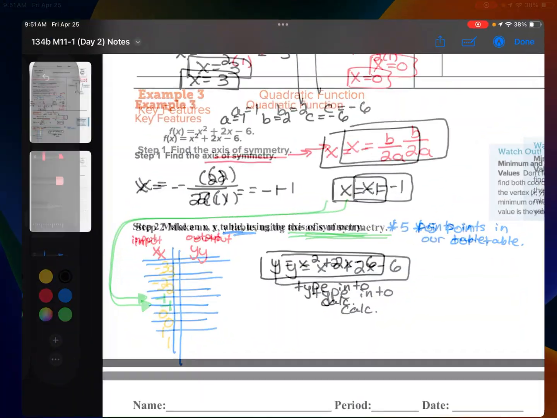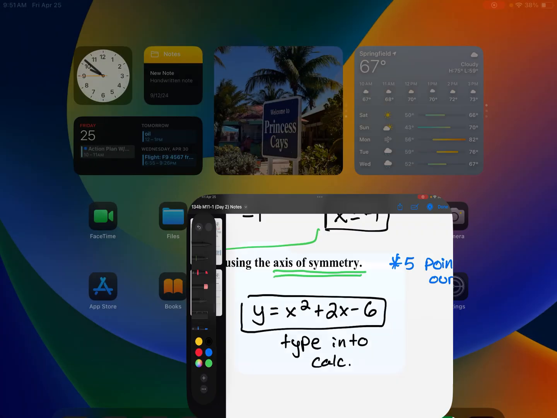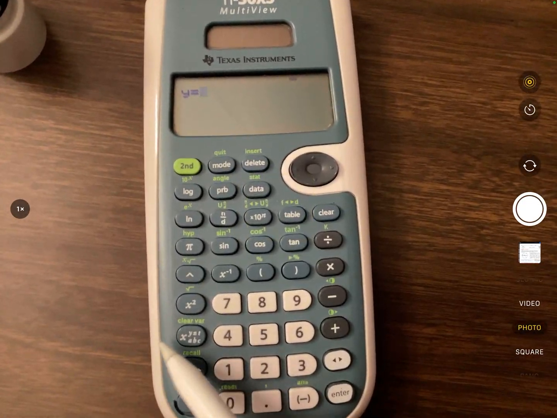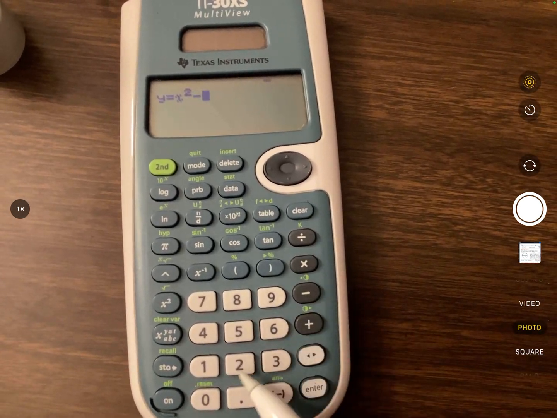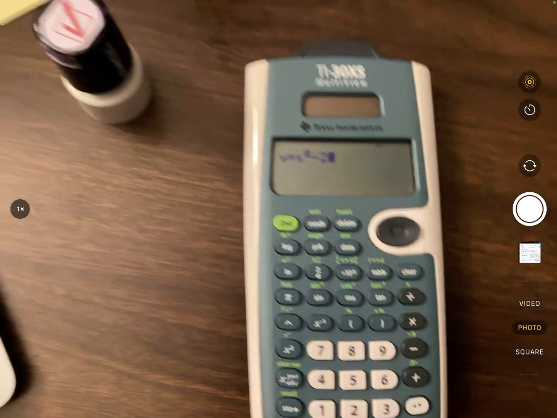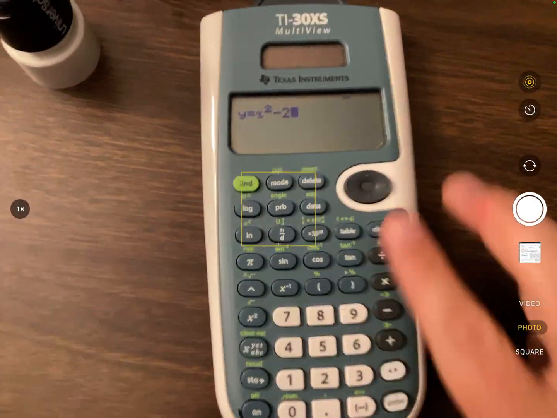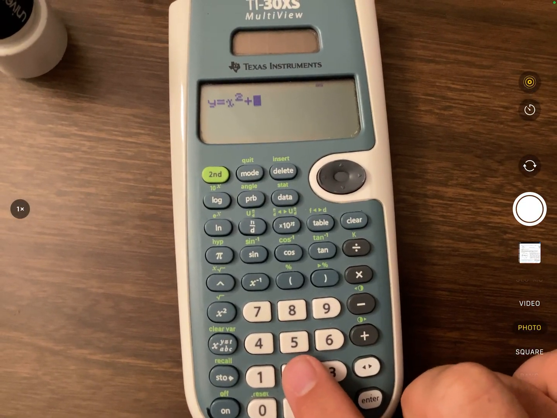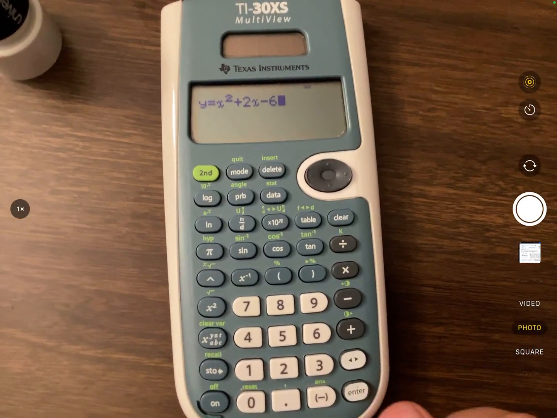So let me hop back over to our notes. I need to type in x squared plus 2x minus 6. So here I go back over to my calculator. So x squared, how do I get x? X is right here. So you can hit x squared minus 2x. Excuse me, hit the wrong thing. Is it minus 2x? Let me make sure I'm getting it right. Oh, it's plus 2x, so make sure you type it in right. If you need to delete, you can hit delete. X squared plus 2x minus 6, okay? Then you can hit enter.